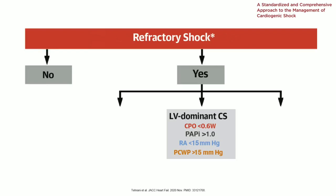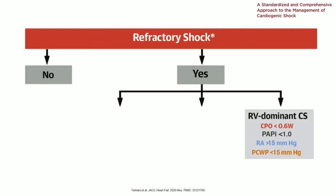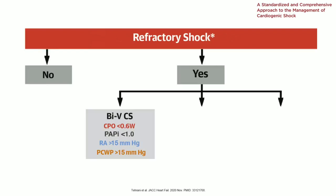If your hemodynamic criteria are met, you say: we need a device for this patient, because putting them on jet fuel — inotropes — is not going to be enough to sustain life. This also helps identify if the patient has left-sided, right-sided, or biventricular cardiogenic shock, which helps you decide what device you need. For example, somebody with left-sided dominant cardiogenic shock: CPO is low, PAPI is okay, right atrial pressures are low, and wedge pressure is elevated. Somebody with RV-dominant cardiogenic shock — which is definitely under-recognized — their PAPI is going to be your go-to measurement.